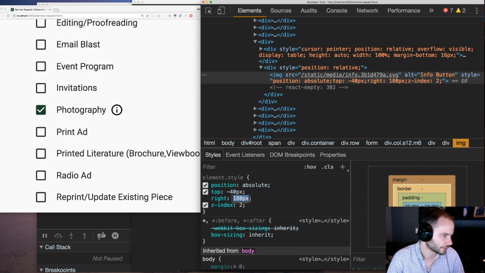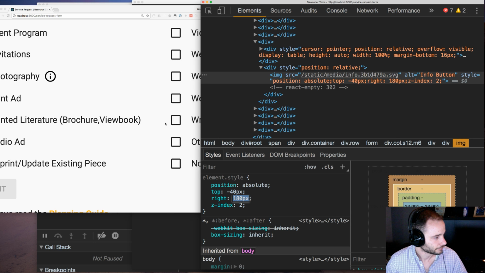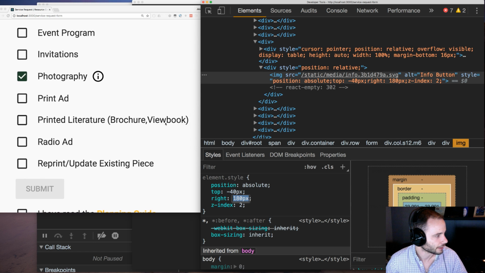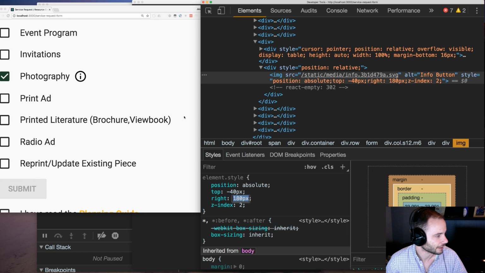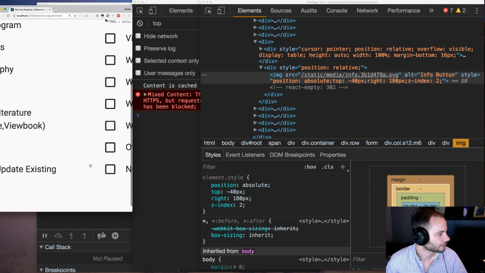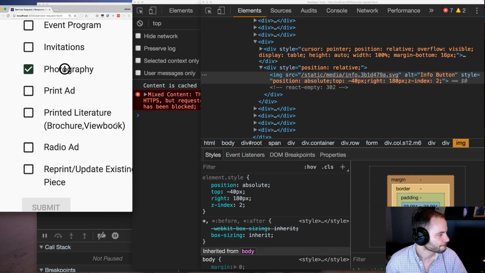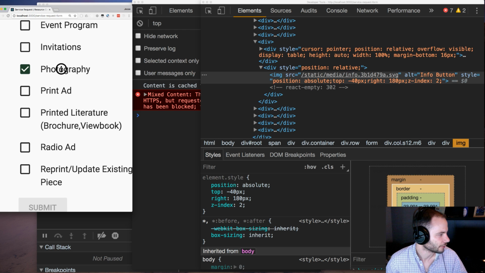It's not a good solution also, because I want to keep this component reusable, right? So it could just say photography. In that case, the way we're positioning it now, it might not be a bad thing. We'll just shift the position around. But also, it could be really long. So I guess what we want then is we want it always to appear at the end. And I suppose even wrap. Does this wrap around? It does, yeah. So even if this wrapped around, I guess we would still want it to appear at the end. It won't look great, but it's better than overlapping.